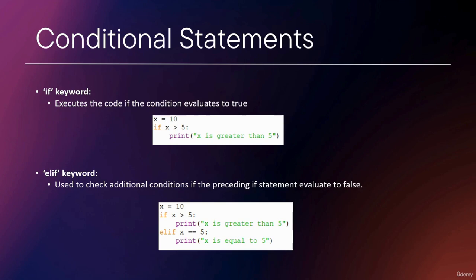Then it would say, okay, this is false. Then it would go over to the next one and see, okay, there is an else if or elif here. I need to check this one. So it will say, okay, if this is true, then it will execute the code. Even if it is also not true, then it will move out. Now we can also have multiple elif statements with one if. Like I could write one if, then write 4 else if statements under that one. It will check each of them and then execute the code for which it is true. Once the true condition has been identified, it will not check the rest of the else if statements.